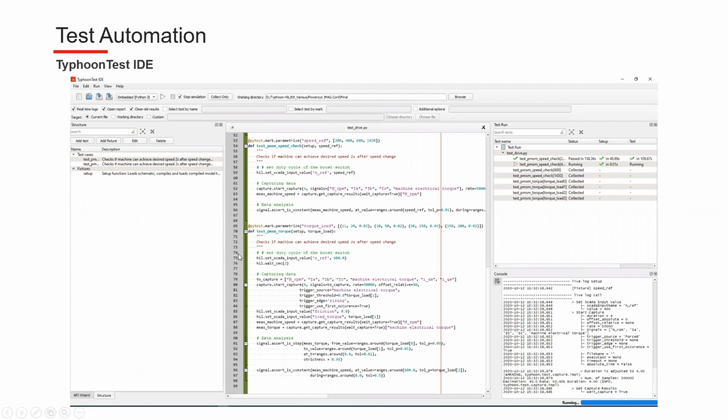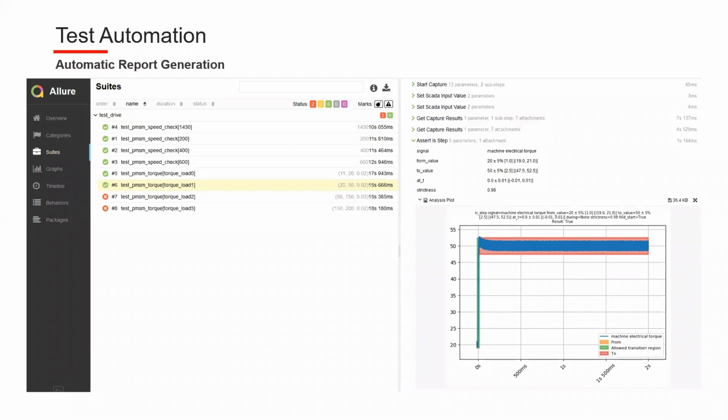So here is the actual test script, and on the sides we can see what test cases we have in the script, which ones we have selected for running, and on the bottom right we can see the log of the test. And finally, we have Allure as the second part of our Typhoon Test framework.